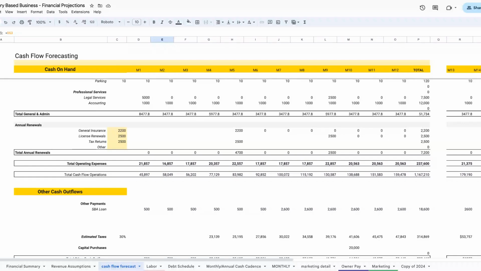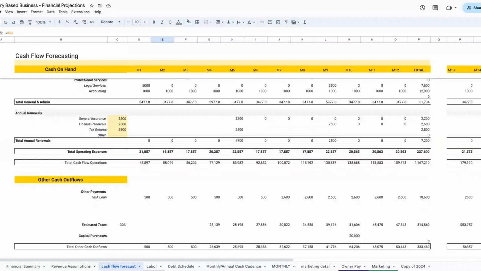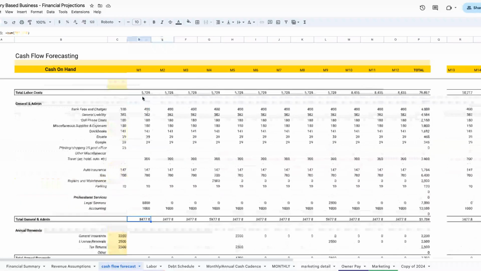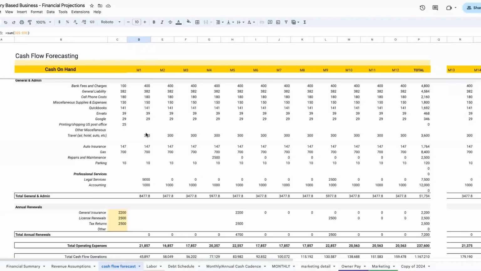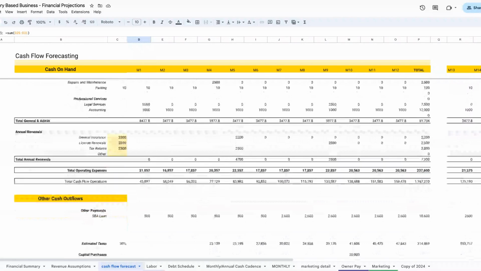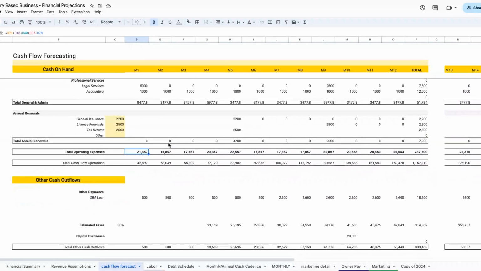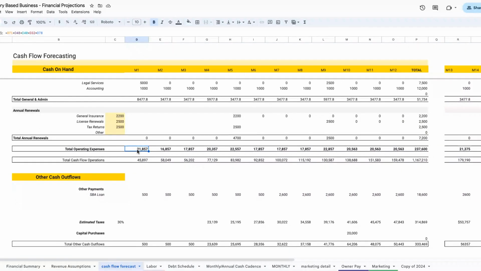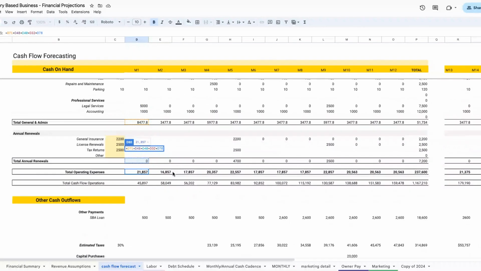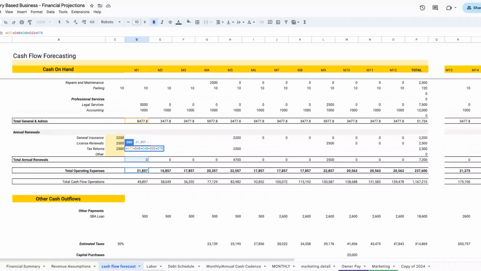This also maps in certain aspects to how you would file taxes, so that your tax filing at the end of the day is going to be easier. So then I get my totals: total general and admin, total labor cost, total facility, total sales and marketing. Then I have an annual section to look at what time I have annual renewals. And then I've got a total operating expense, and that looks at all of those categories. So it doesn't include our cost of goods sold here. This is just our operating expenses.